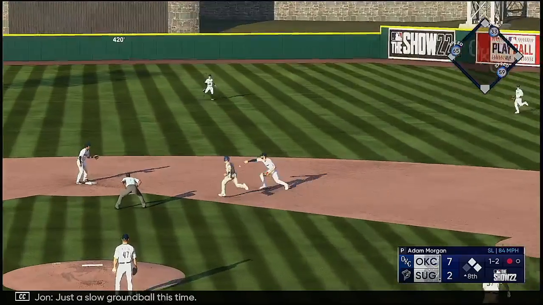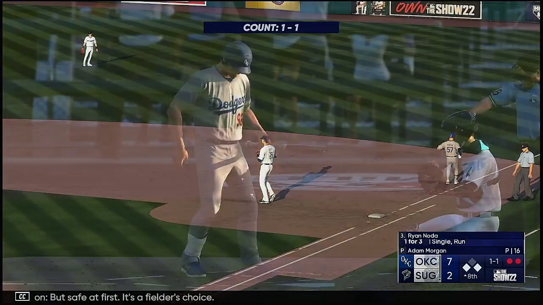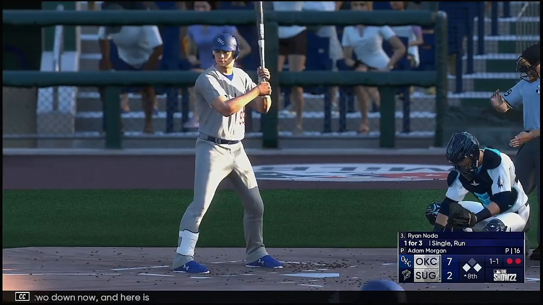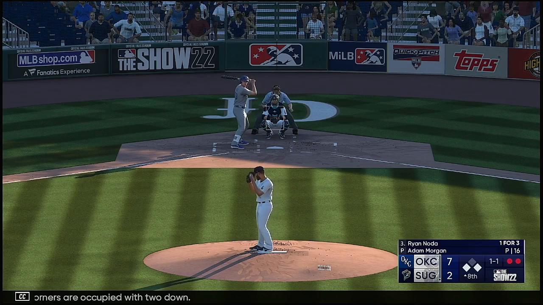Just a slow ground ball this time. They get one, but safe at first. It's a fielder's choice. So two down now, and here is number 93. Corners are occupied with two down.